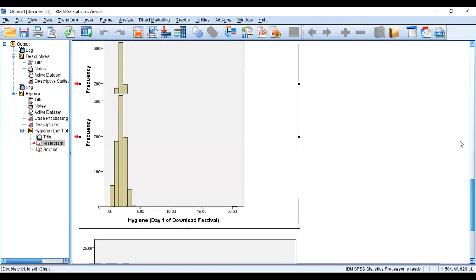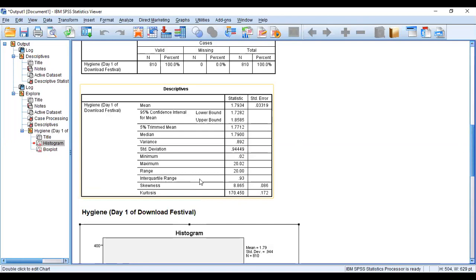20.02. It means we gave respondents the choice to fill 0 to 4, but someone entered 20.02. It means it is an outlier. It means this observation is not part of our study. Now we can see how we will find this particular person who has given 20.02. We had already told them to give their opinion between 0 and 4, but someone gave 20.02.